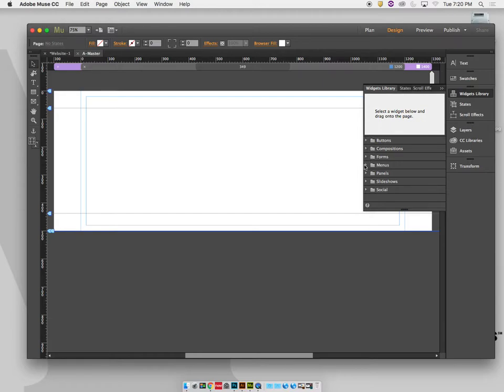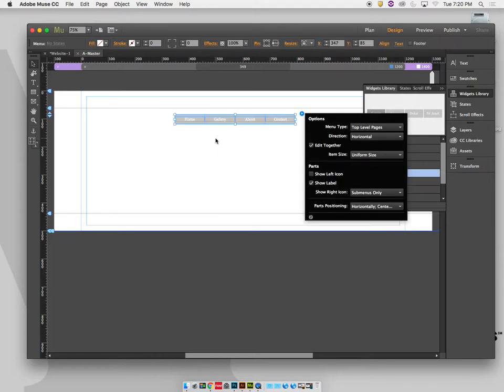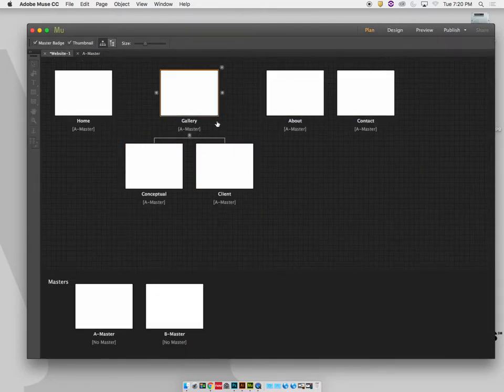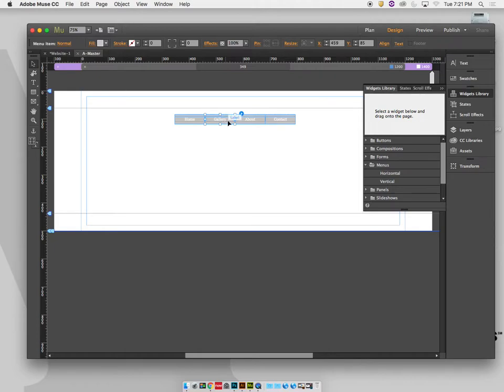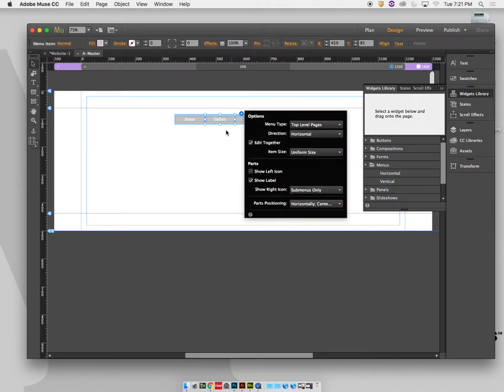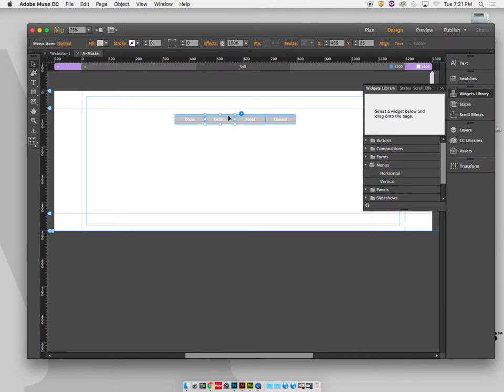We can go to our menus here, and if we click, we can see a preview of a horizontal and a vertical menu. So if I drag out my horizontal menu, you'll see it has already created the buttons for the pages that I've made in Muse. So it says Home, Gallery, About, and Contact, just like it does here. And then I suspect if I click on the gallery, it will open a submenu. So let's go back, and if I click and click, it looks like there should be a submenu. Maybe, maybe not. We'll have to play with that. But essentially now I can start changing some things about this.